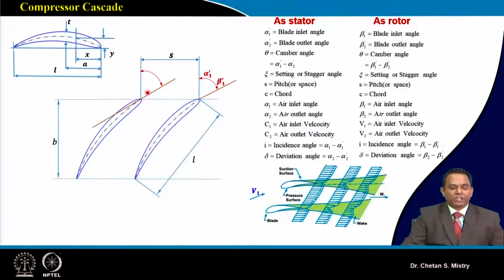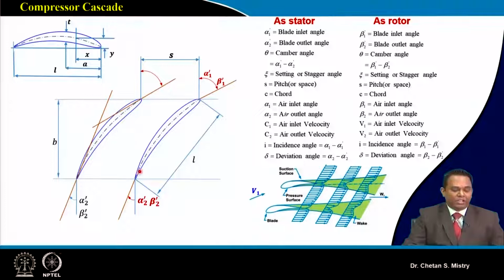Now, this is my axial direction. Just remember this part: again and again we are saying that we measure all our angles with reference to the axial direction. This angle is the blade inlet angle. I say this as alpha 1 dash and beta 1 dash. Do not get confused here. When people analyse cascade data, if the cascade is of a stator, they use alpha. If the cascade is of a rotor, they use beta. It is written separately: for a stator I put alpha, for a rotor I put beta. So this is my blade inlet angle.